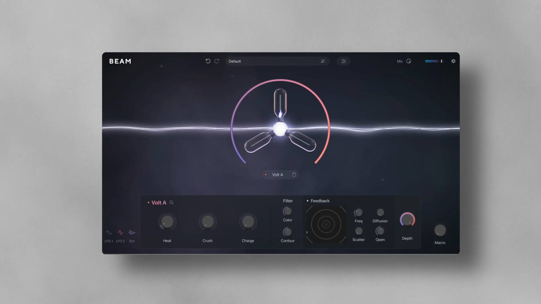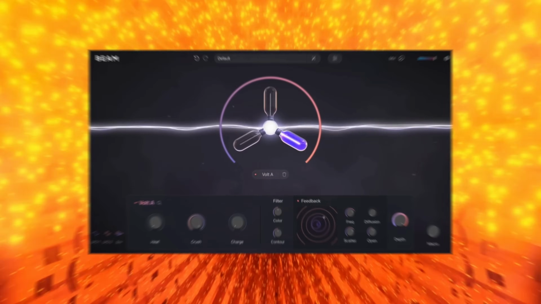Distortion is the crux of almost every great sound and mix, but it can be as discrete as this, or as extreme as this. So how do you know which mode of distortion is correct for you? Let's look at the 4 different levels of distortion and when to use each type.